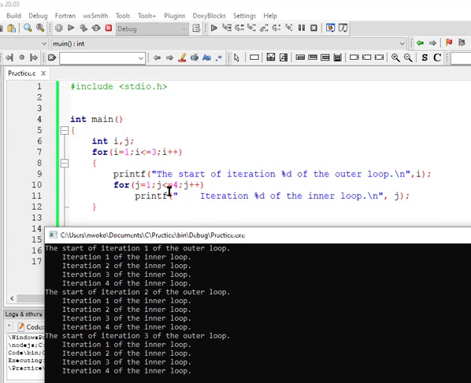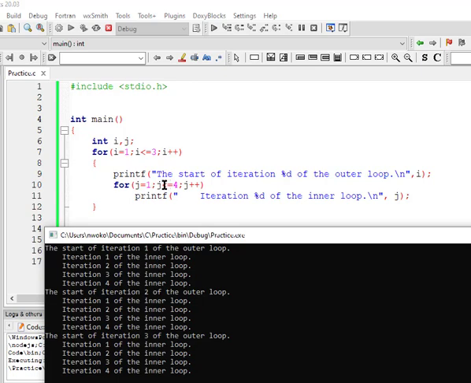Since it will add to it, it will increase j to 2. Then we come back and check this condition: 2 is less than 4, then we run the same statement again in our printf. Then we add 1 again, then go back up, which is 3. 3 is less than 4. So that's how it continues till it gets to 4. So when j is equal to 4, which meets the limit of the condition, and it has printed out that 4 for me, then j plus plus makes it 5, and that 5 doesn't meet this condition.